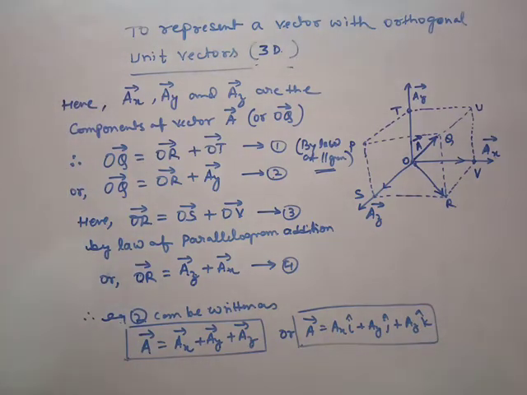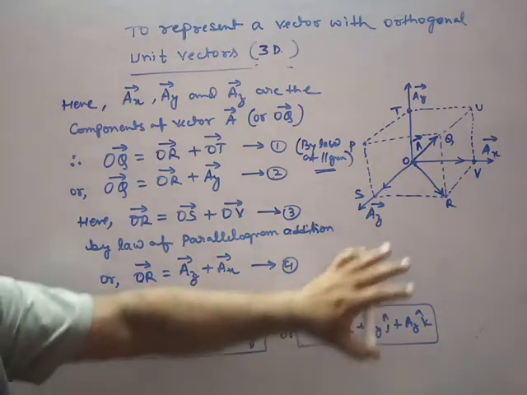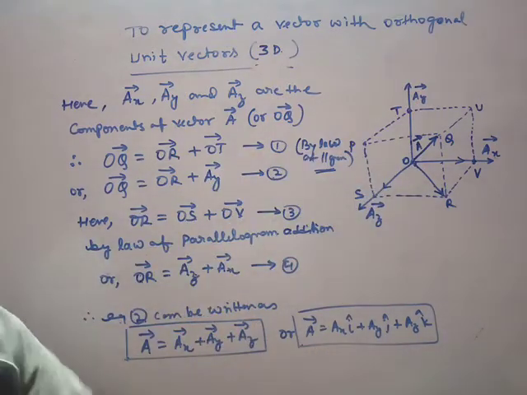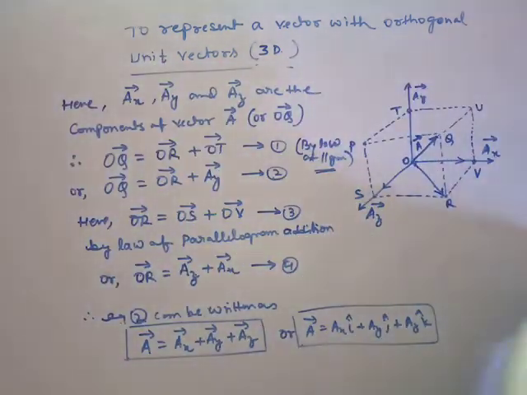So this is your way of writing a vector. We know this. This is the way, and these are simple derivations of this one. Sometimes some of the schools give it, or sometimes some of the schools don't give it. So if it is given, then you can solve it in this way.